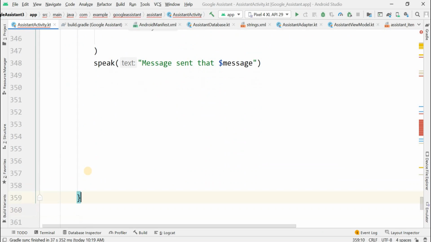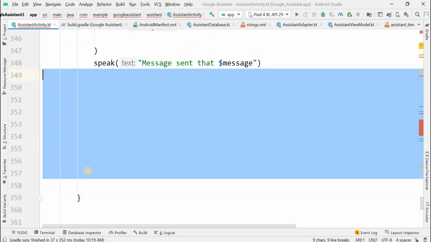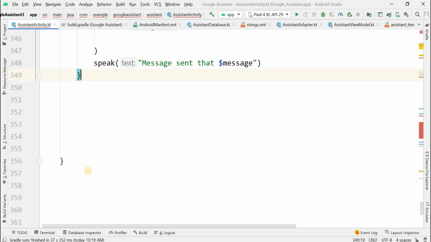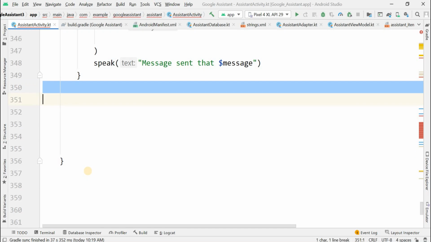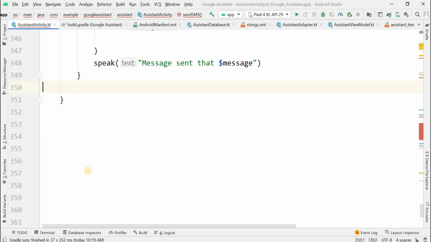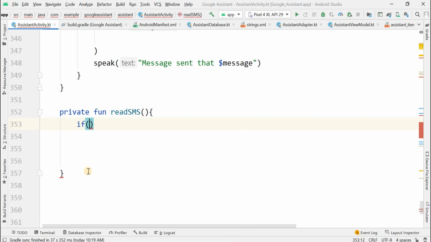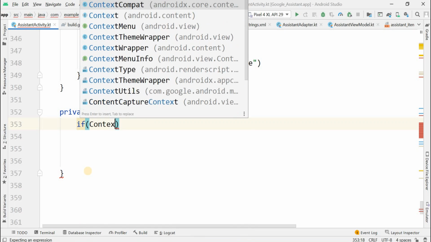This part is done. Let me remove the extra space first of all, and now we have to make another function here, and this function is for reading the SMS. Okay, so first of all, as common, we have to check the permission from the ContextCompat, and then we'll go within that if condition.